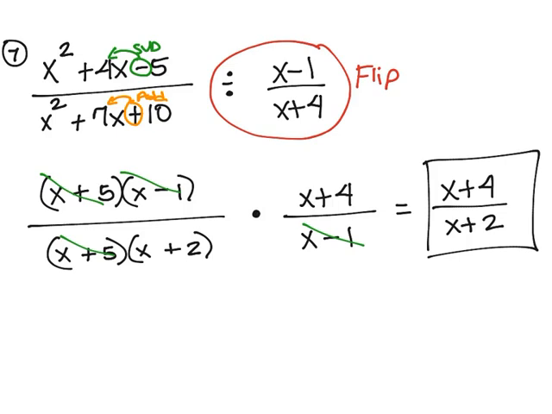Can I reduce? No. I was glad somebody said that. No. You cannot reduce 4 and 2, because 4 and 2 are married to x. Y'all see there's a plus sign there. If they were single, and what I mean by single is you would have to have x and 4 on the top by itself and x and 2 down on the bottom by itself. Now that's single, so yeah, you could cancel out the x's and you could reduce 4 and 2 as 2 over 1. But you cannot do that if you got a plus or minus sign in between it.